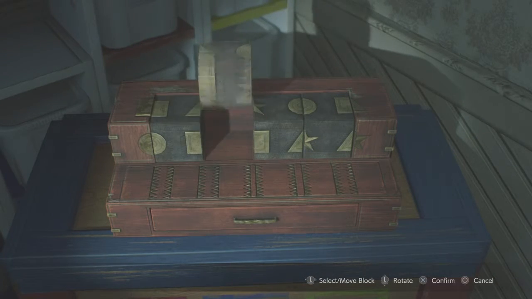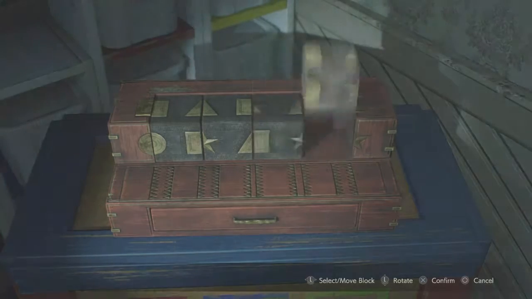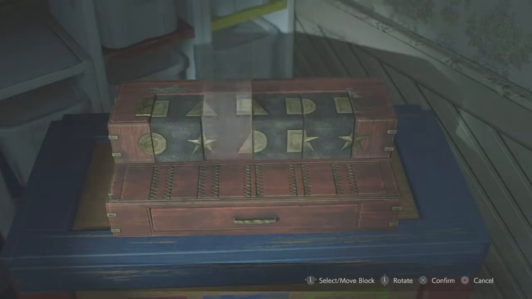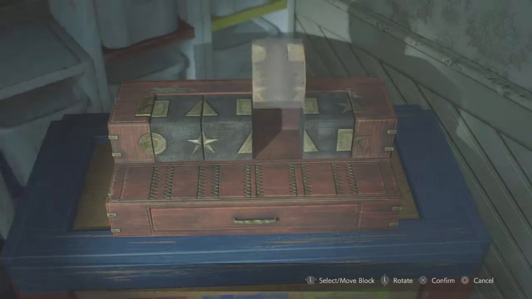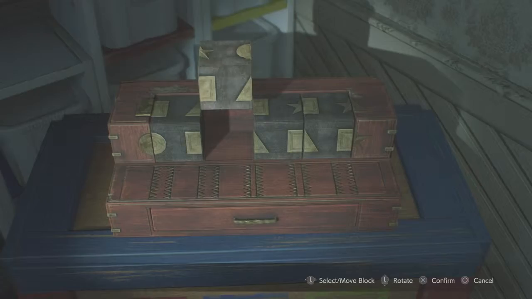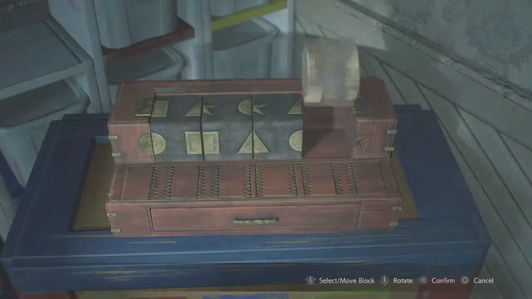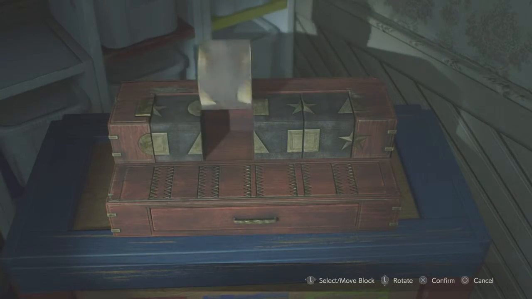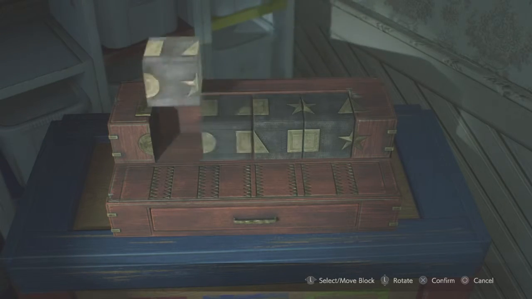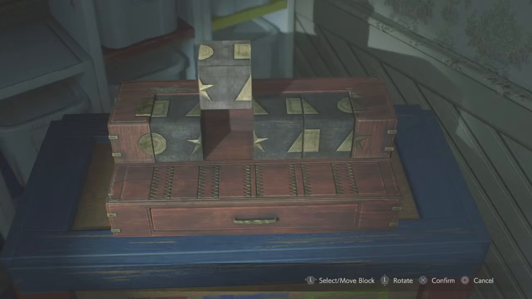The solution is kinda randomized. Well, it's more like the starting positions of the blocks are randomized, and it's just really, really annoying. So this section is going to have a lot of fast forwarding, and I'm also going to fast forward to the part before Chief Irons starts chasing you, just because the Sherry section is basically an auto-scroller, so I'm not going to force you guys to sit through that.